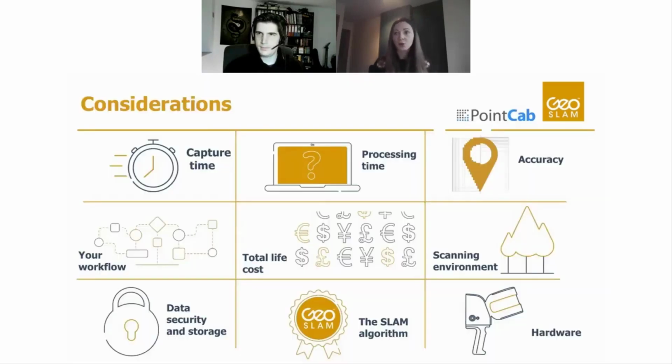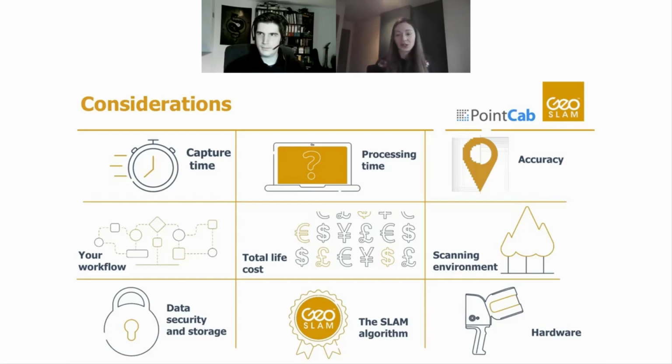If you're new to mobile mapping, or consider using a mobile system for certain projects, or if you're thinking whether to use a terrestrial-based scanner or mobile systems, here are some key considerations. Moving from left to right in a zigzag manner, we've got capture time. That's an obvious one, a real advantage for mobile systems.